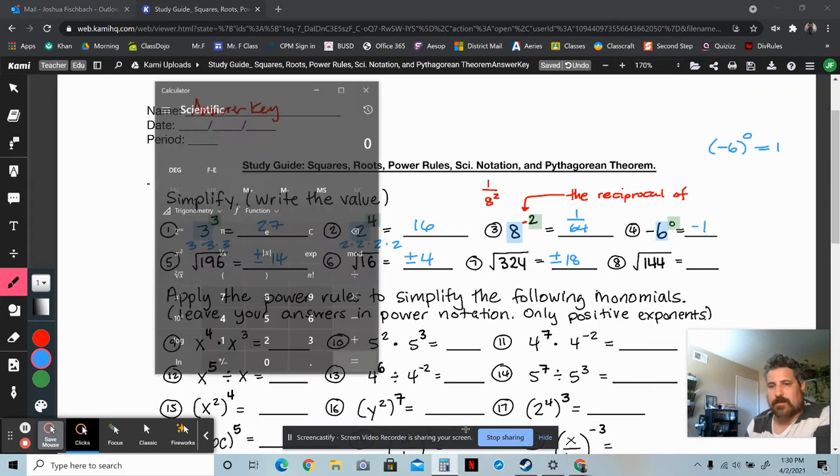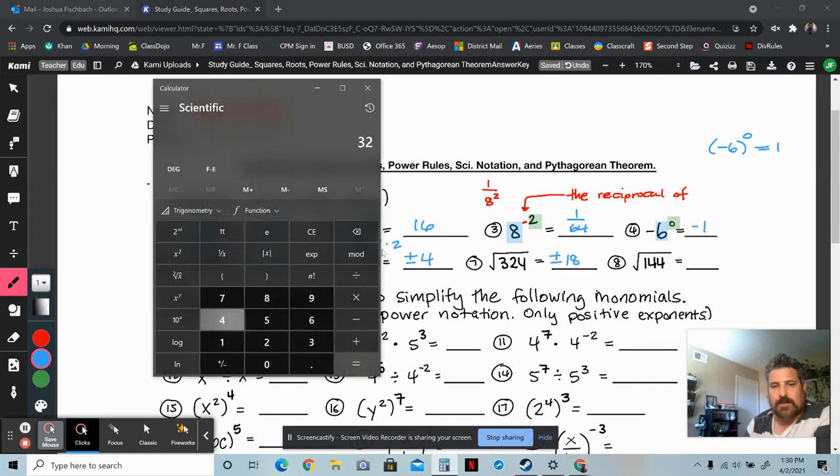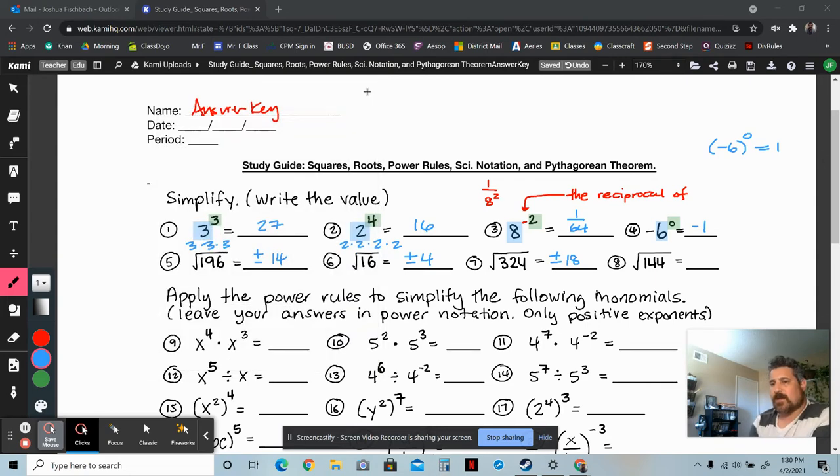And just to double check that one, you can always put it on a calculator and see, but the square root of 324 is 18. You're going to have to memorize, I would probably say up to 20, so that you get comfortable with these. And then the square root of 144 is going to be plus or minus 12. Okay. So now you guys have all the answers to this top section. And this is the skill we call simplify or write the value of or evaluate.